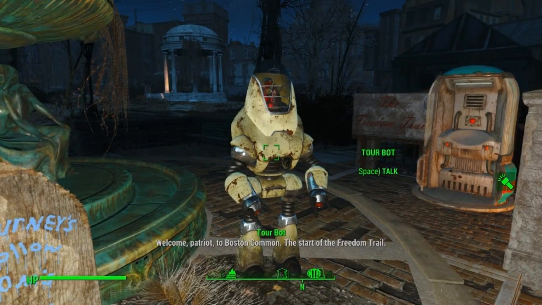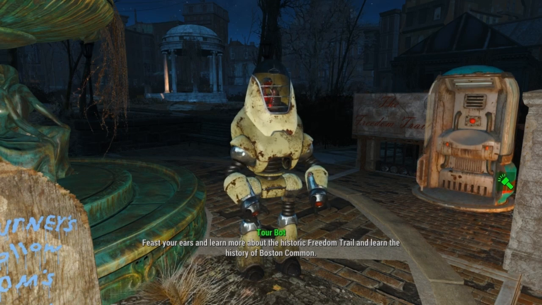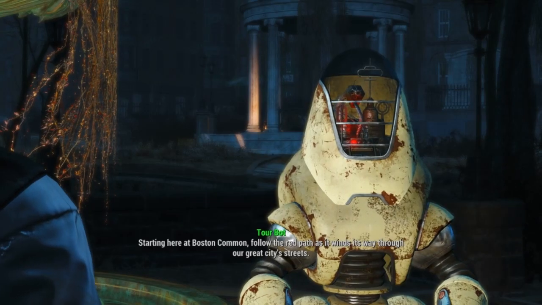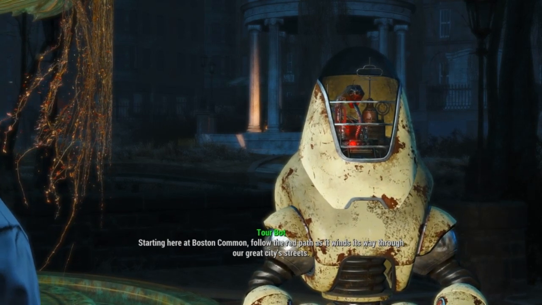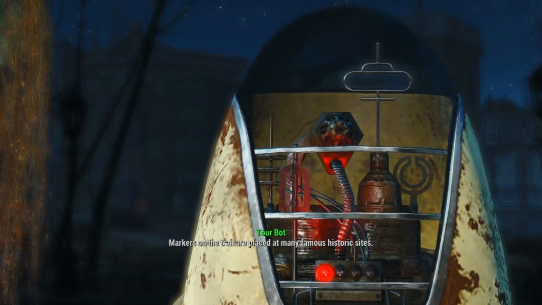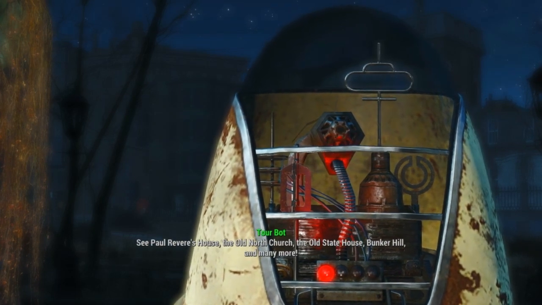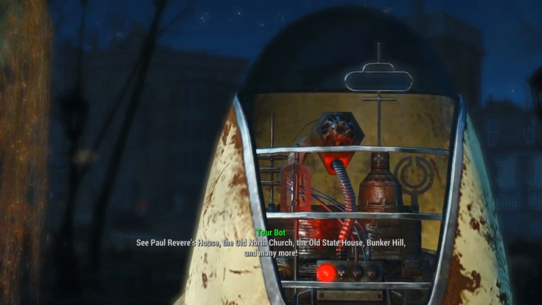Welcome, Patriot, to Boston Common, the start of the Freedom Trail. Feast your ears and learn more about the historic Freedom Trail, and learn the history of Boston Common. Tell me about the Freedom Trail. Starting here at Boston Common, follow the red path as it winds its way through our great city's streets. Markers on the trail are placed at many famous historic sites. See Paul Revere's house, the Old North Church, the Old State House, Bunker Hill, and many more.